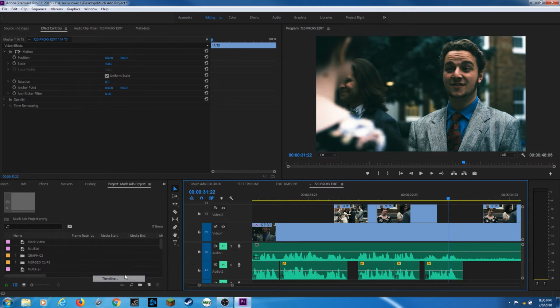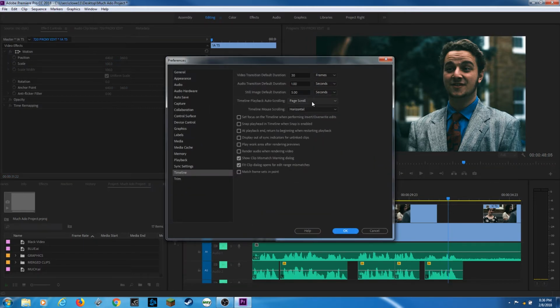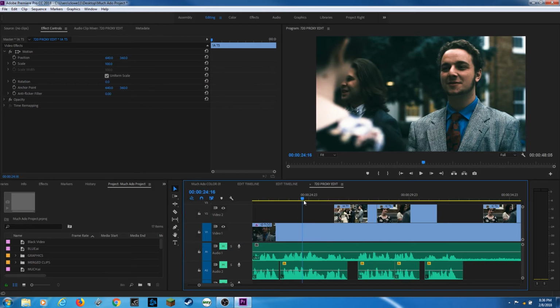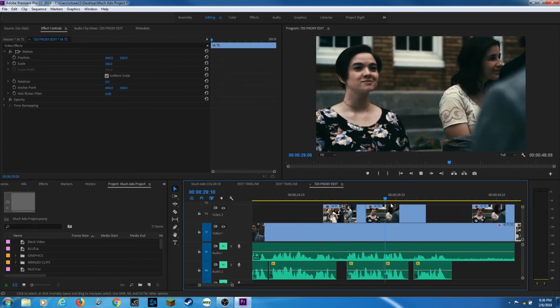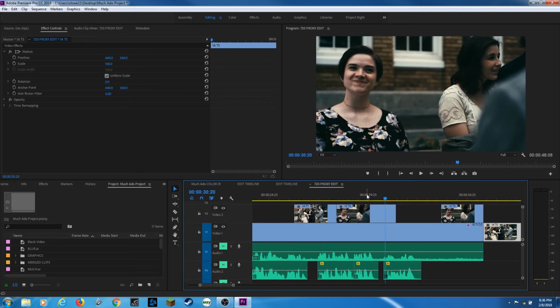Now, the one that I usually leave my timeline on, and this is just my preference, is smooth scroll. Watch what happens as we do a smooth scroll. Wherever your playhead is, when we press play here, the playhead's never going to reach the end of the visual here. It's going to animate this timeline past as it's playing. So watch this as I play. And it will move the timeline along as the playhead just stays locked in the middle. So that's the one I prefer.